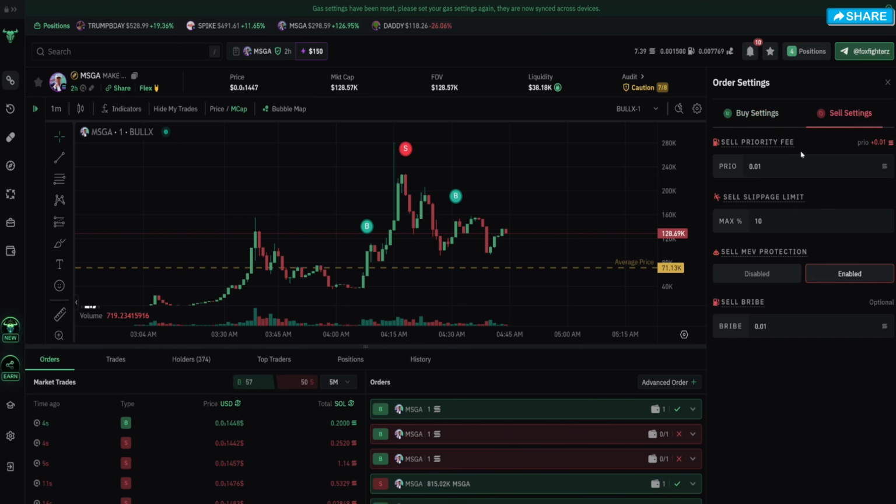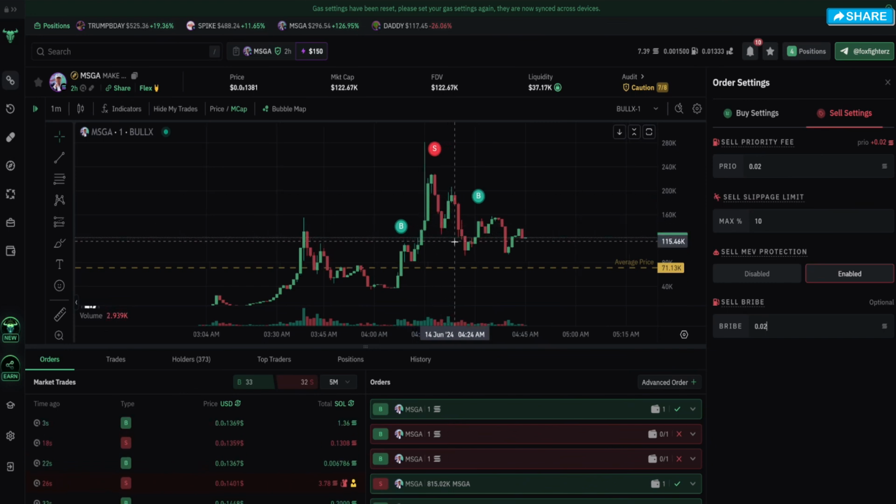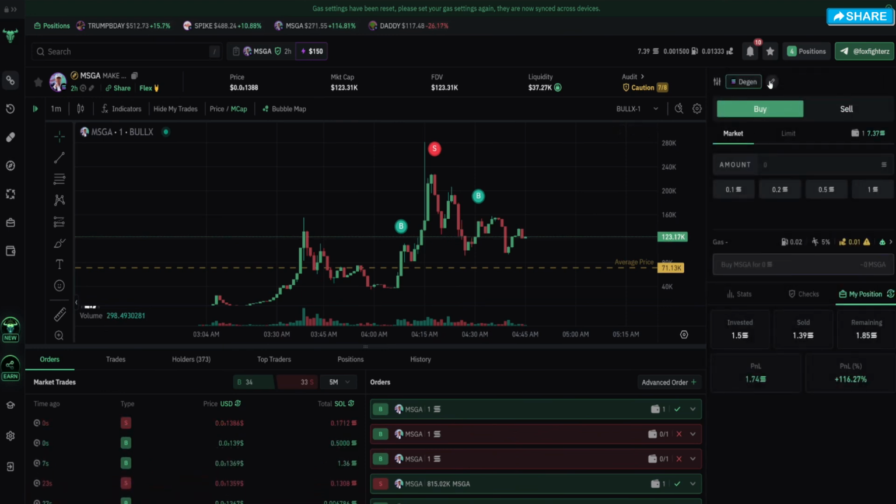The sell settings are very similar. The thing with selling is I personally want to sell fast, so by default I leave it almost exactly the same as the other one. I do set my priority fee a little higher on this one because I want to sell faster, and I also set my slippage to 10 because I want to get out of the token really quick. Sometimes you get these big dips, and by the time the transaction is over, instead of selling up here, it will sell right here and you're already at a loss. So you want to make sure you're selling really quickly. And that is basically the Degen settings.